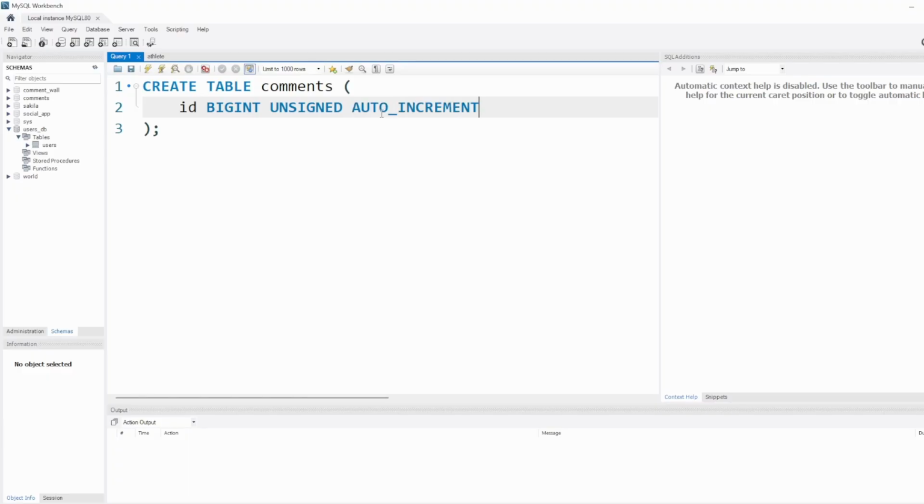Then if you create a primary key, it's common to use auto_increment to let the database auto increment the value for every generated comment or user or whatever. So this means you don't have to do anything and the database will basically go from 0 to 1 to 2 to 3 and every new comment will get a higher number.